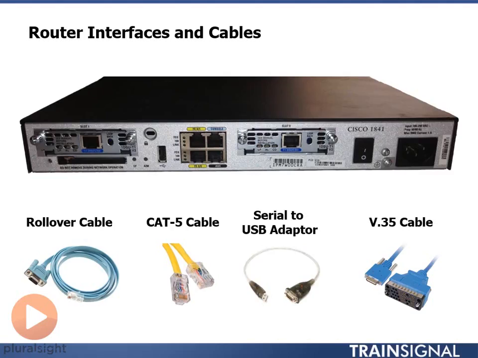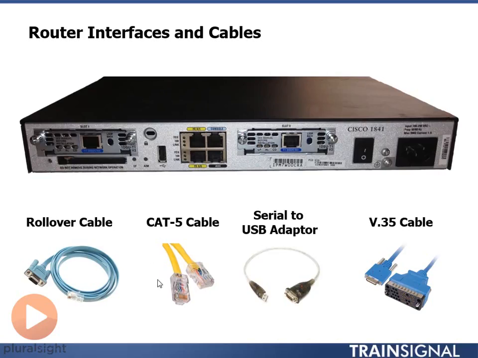Let's talk about a couple things here. First, let's talk about the cables. So the cabling we need to connect our router together is going to be varied based on our configuration. But essentially here, we're going to need a rollover cable. Now, a rollover cable is a cable used to configure a Cisco router. It has a very specialized pin setup on it so that we can use it to connect from the router to a serial port of a PC in order to put that base configuration on the router itself.